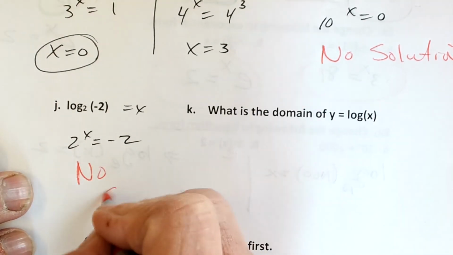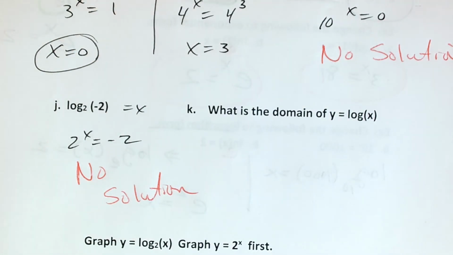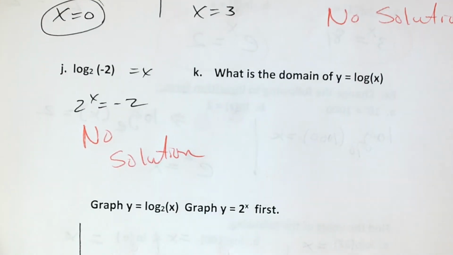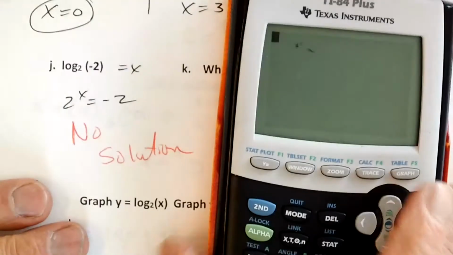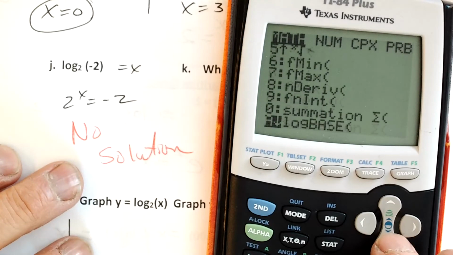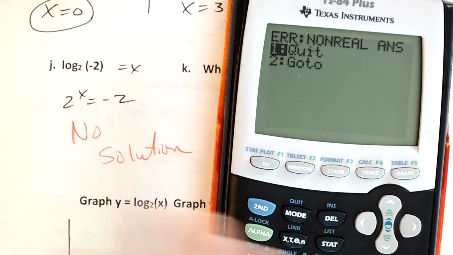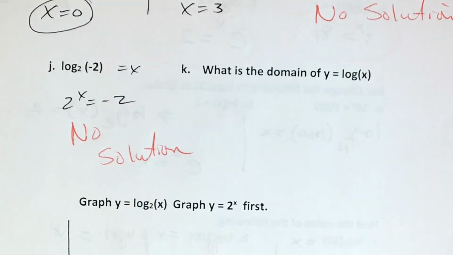No solution, okay? Wait. But when you typed it into your calculator just then, you did the base too. Good. I was wondering if it would make a difference, but I'm glad. No, but you're right. Let's look at it. Log base 2. I was wondering if anybody would pick up on that. Still no solution, right? Yeah, I was getting lazy, wasn't I? I was just wondering. So here's the deal.